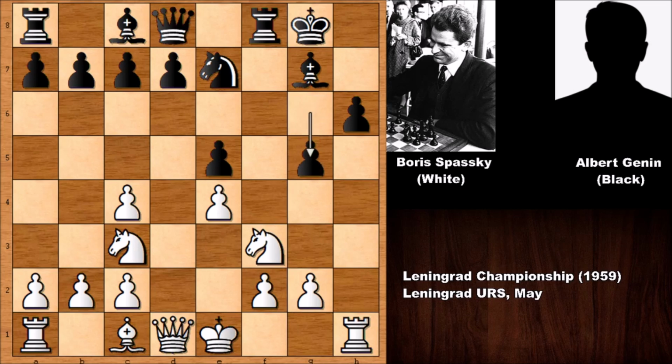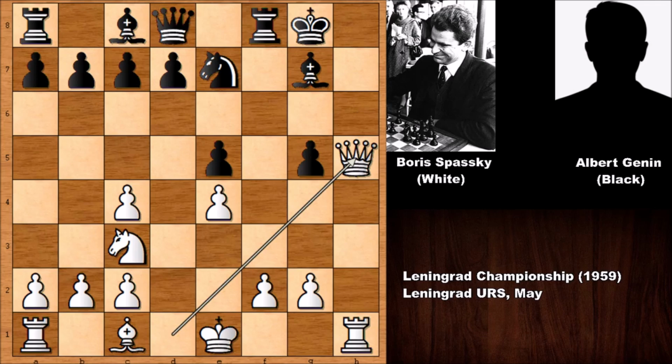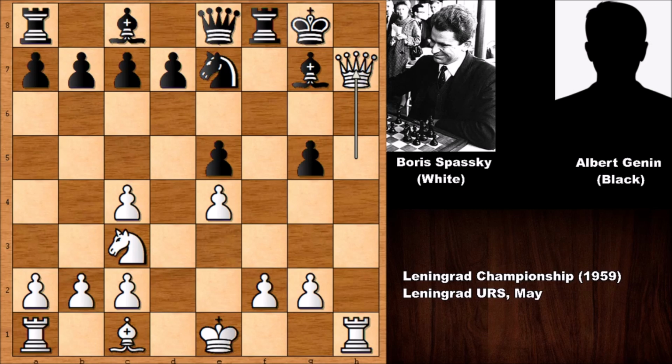So black is defending with pushing the g-pawn, g5, and it is white to move. Boris Spassky decided to sacrifice his knight. Knight takes on g5. What a move. h takes on g5 and queen to h5. So Spassky is insisting on opening the h file, and bishop takes on g5 is also on the cards again. So queen over and queen to h7, king down, and then lifting the rook up, rook to h3 by Boris Spassky.